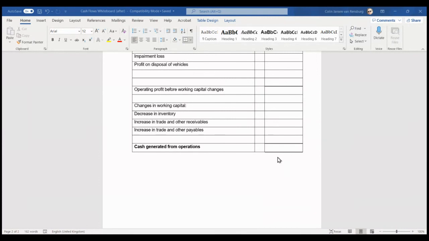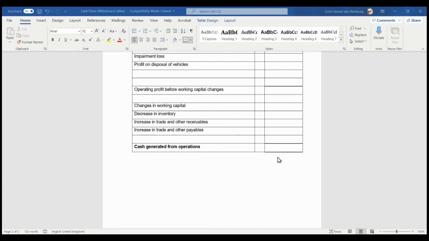So, ladies and gentlemen, because we've paid them worse, it means this is going to be similar to an inflow of cash, right? We've paid them worse, we've made better use of their credit facilities. So this is going to be similar to an inflow of cash. So in this case, we are going to show it as a positive. Exactly, as a positive. Let's just look at the other side of the coin, ladies and gentlemen.